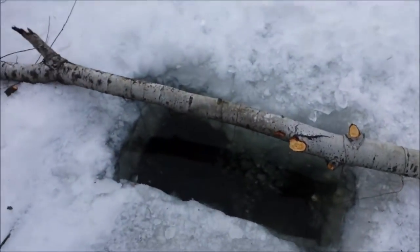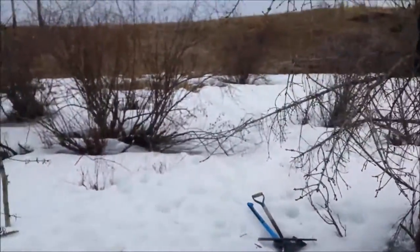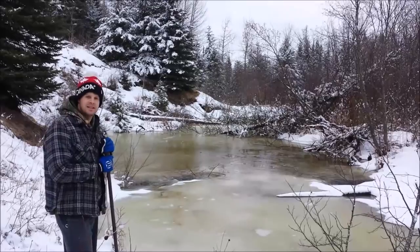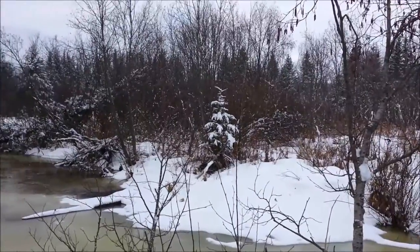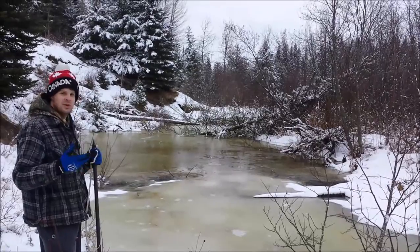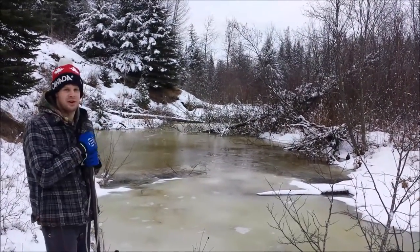That's it for today. I guess we'll have to wait and see if we get one later. Welcome back — we were here a couple days later, checking the traps that we set the other day. You can see there's a lot more snow down now — we had a big dump for a couple days. And you can also see that the creek we've been trapping is flooded. The water has actually risen out of the holes and it's going on top of the ice, which is causing a lot of flood water.